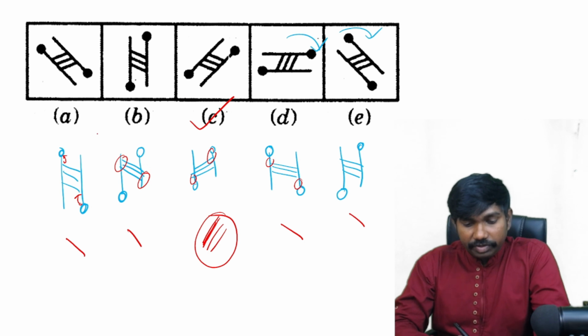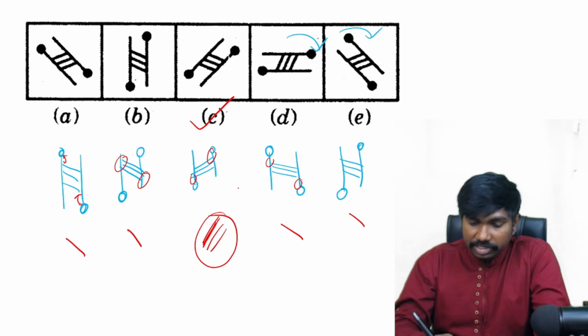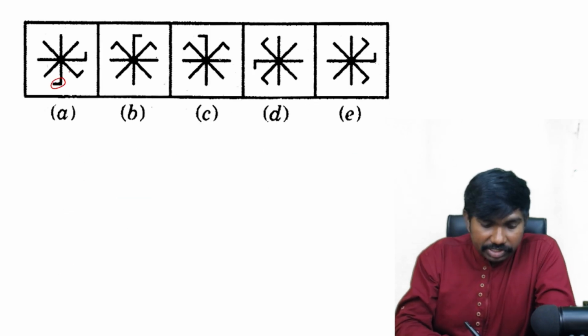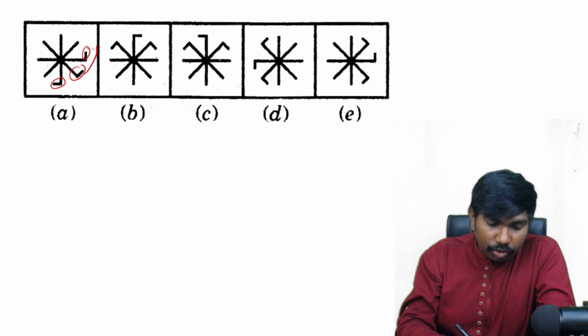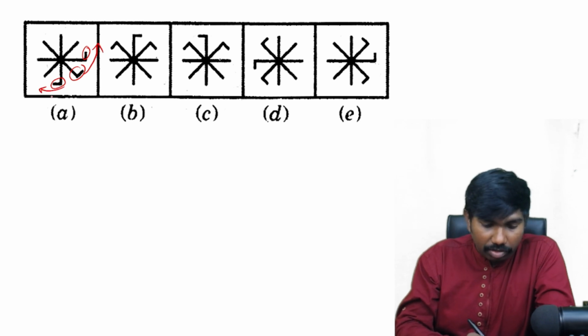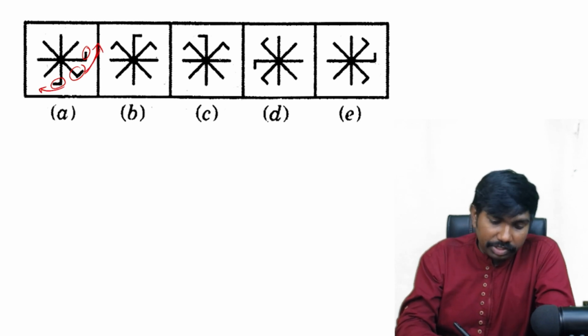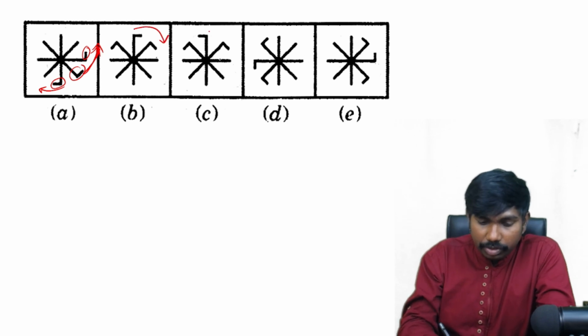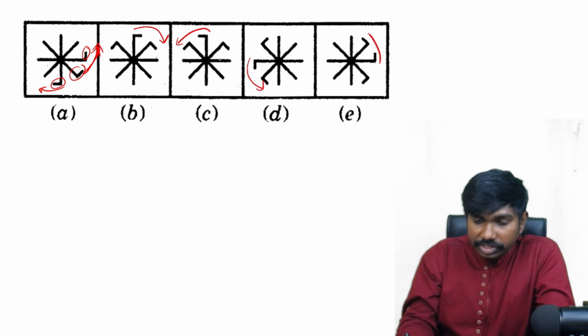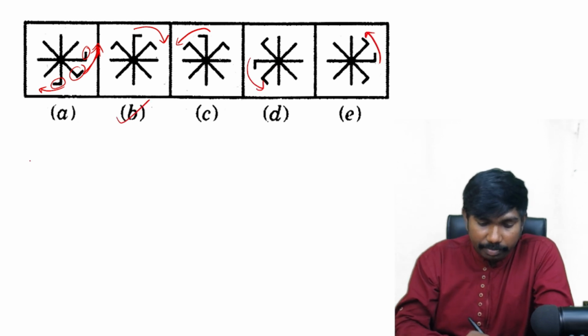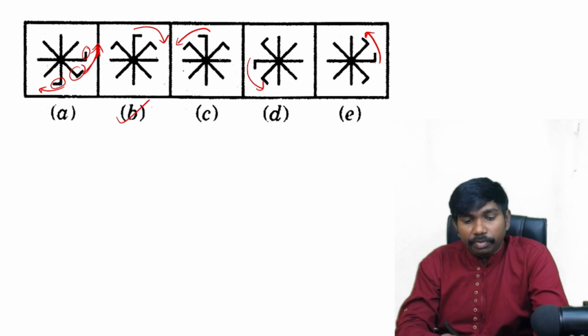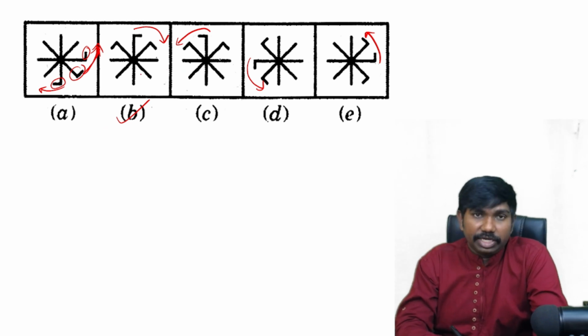After orientation of every figure in a vertical way, the slant lines are in the same way except in option C. Next, a total of 3 extra lines are there, and 2 are towards anti-clockwise and 1 is towards clockwise. Let us concentrate on 2 lines. 2 lines are anti-clockwise. This one is having 2 lines clockwise, then 2 lines anti-clockwise, 2 lines anti-clockwise, 2 lines anti-clockwise. So the answer is option B. The 2 extra lines are oriented in an anti-clockwise direction except in B.